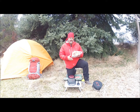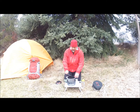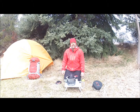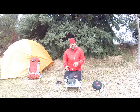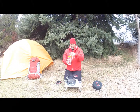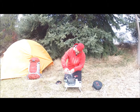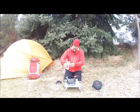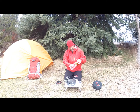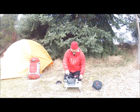That way I don't have grease splattering in my face. We've fired up the stove and we're getting our garlic, olive oil, and pepperoni cooking in preparation to boil our two cups of water. Then we're going to throw our minute rice right on top and boil that for about 30 to 45 seconds, then put the lid on and let it steep for about five minutes. We're ready to add our water — 16 ounces or two cups — right on top, put the lid on, and crank it up.